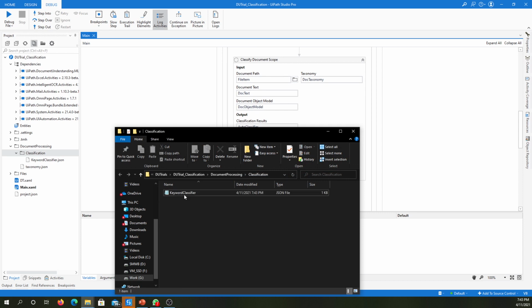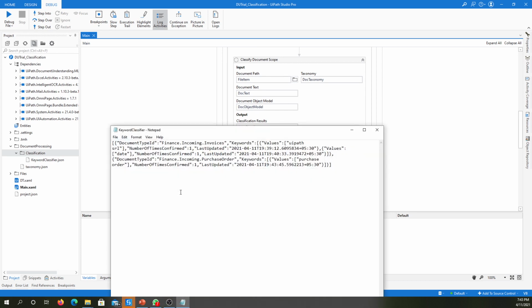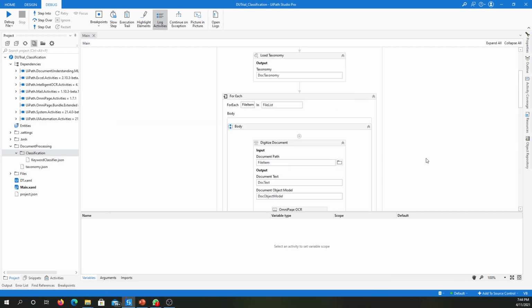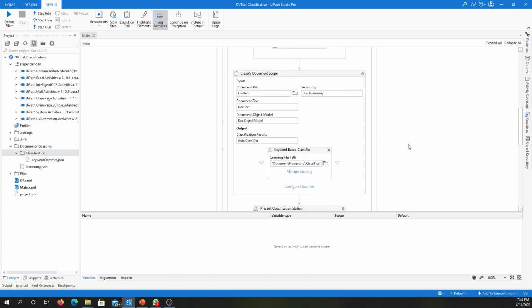Okay, now let's have a look at the file again. So now we have the date, the previous one, UiPath SRL, and the purchase order, the third keyword. So that's the file. Now we'll have a look at the activity itself here.